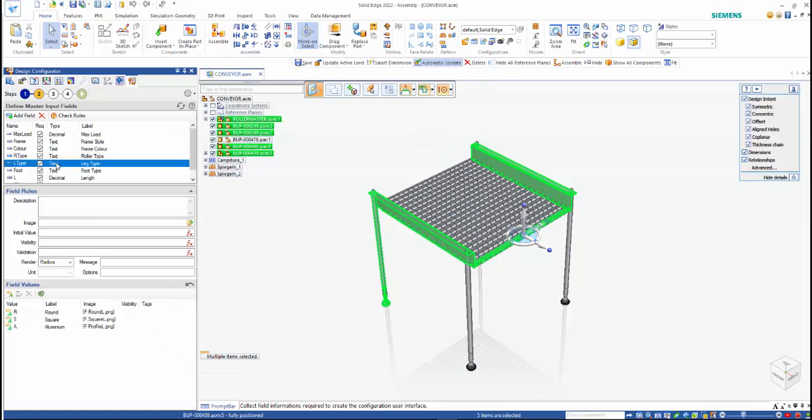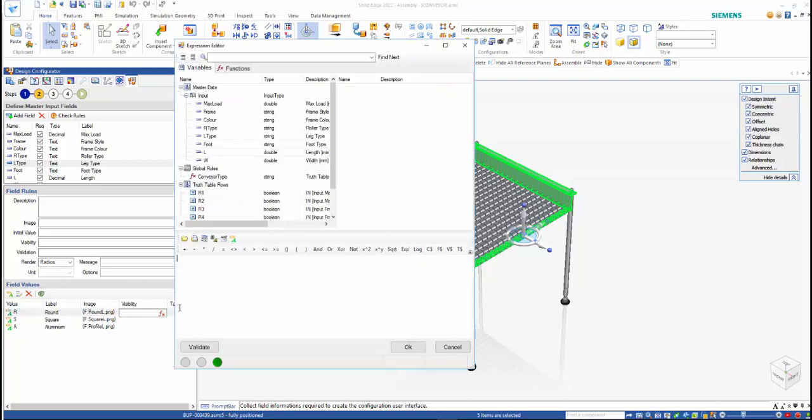Then on the leg types, we can add visibility on here. So for the round option, we want to go with conveyor type as being equal to the normal option.